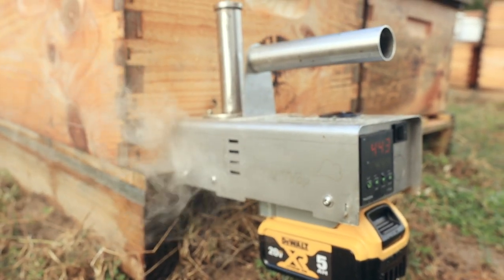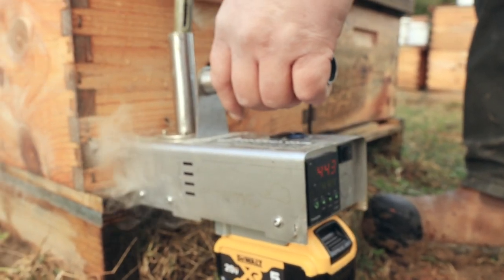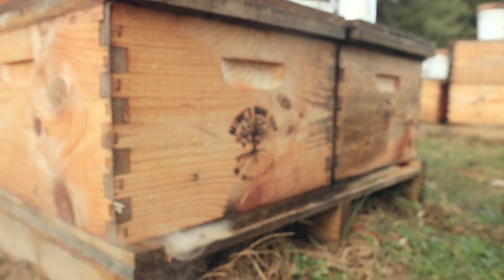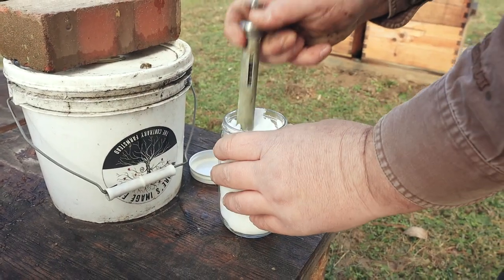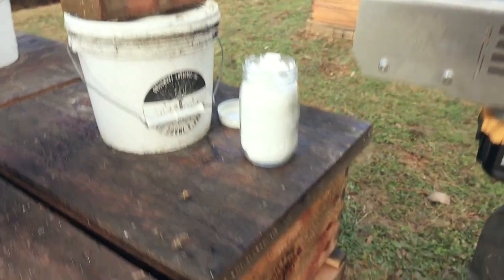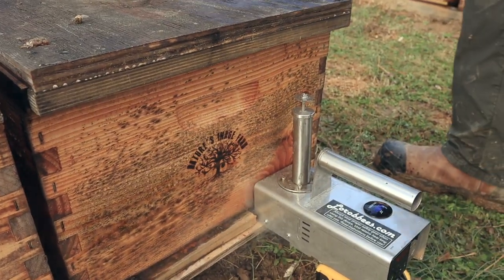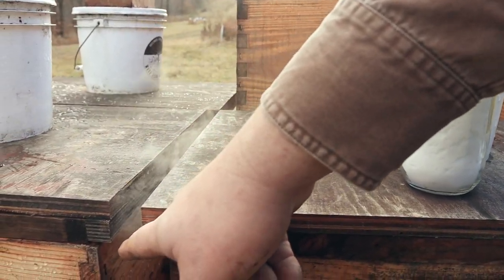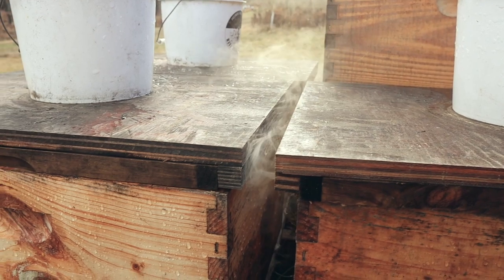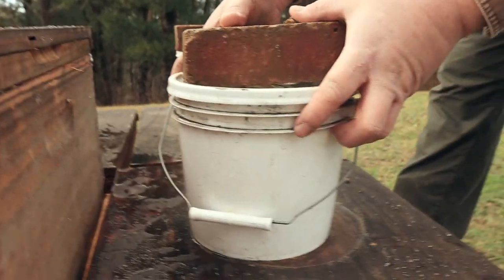Now it's back up to temperature. You see it here at 444. So I'm going to pull out our applicator, and we're going to go in for another dose on the next colony. One thing I love about these vaporizers, they really put out the vapor. Look at that. Let's see what this vapor looks like coming out of the top.